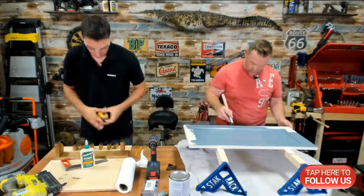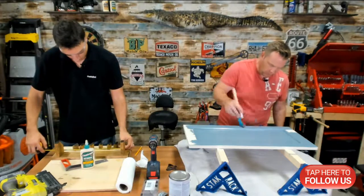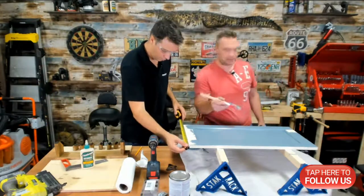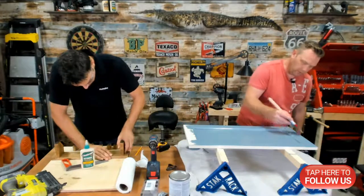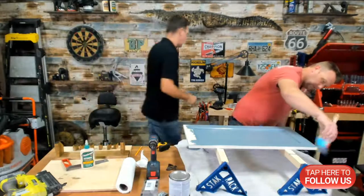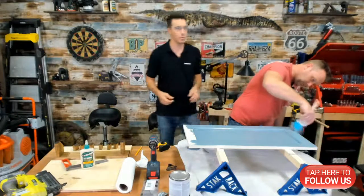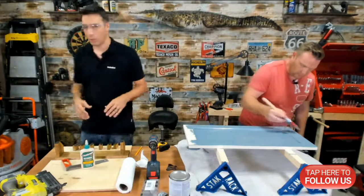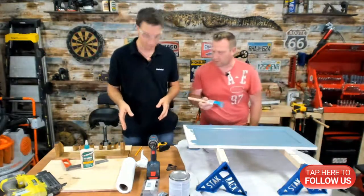It's always fun to do things yourself — make a project out of nothing. This is an old cabinet door we're going to turn into a game called Planko. We'll use beer caps — you open your beer and let the cap fall down the board to see which project you have to work on. I need to do a little adjusting. I wish the stain wasn't still wet.